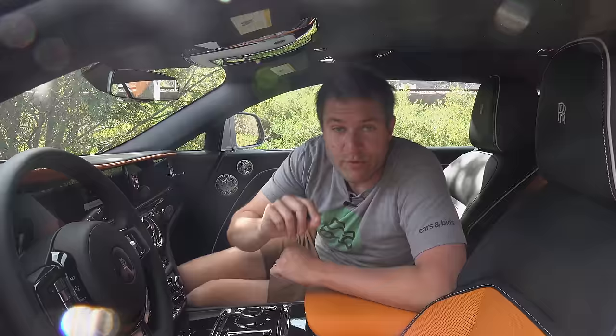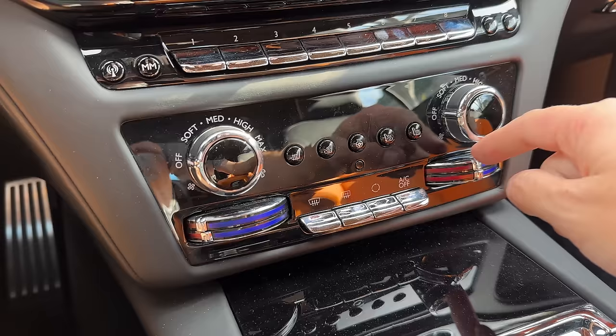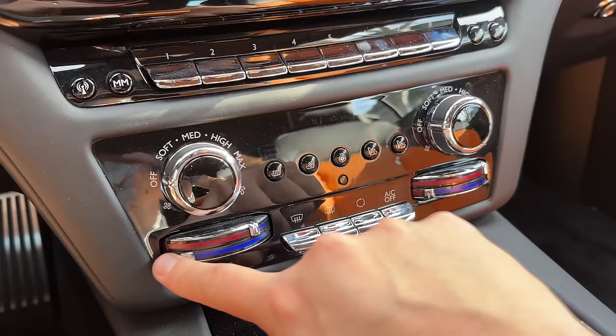And here's an interesting quirk in all new Rolls-Royce models, the climate control temperature adjustment is this dial here. You can see it goes from like red to blue, and there's an upper and a lower part of the dial. You don't have actual temperature readouts in this car, but you just adjust until it feels comfortable, and then you're all set. An upper or lower, depending on where you want that temperature air to come out.